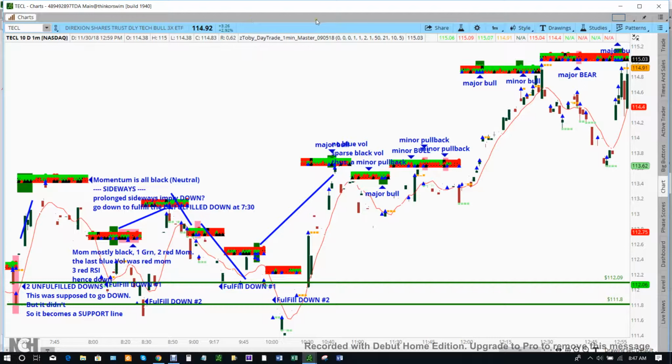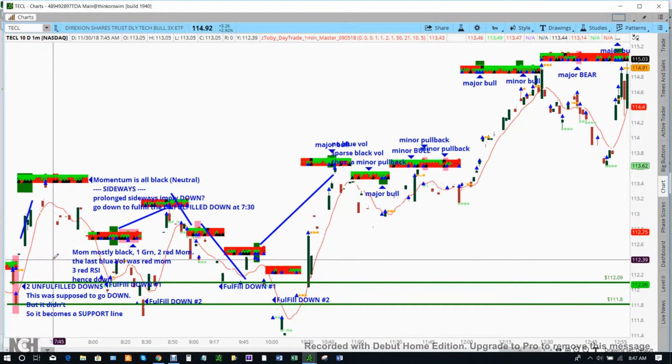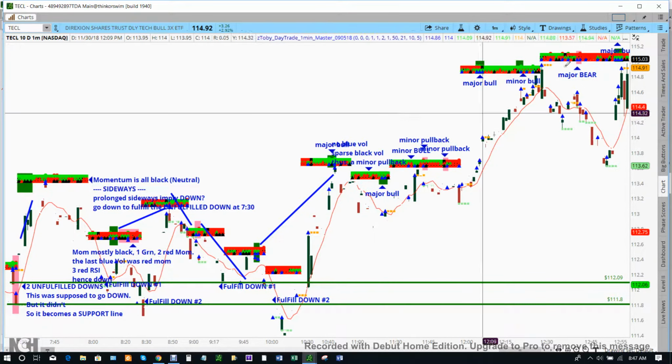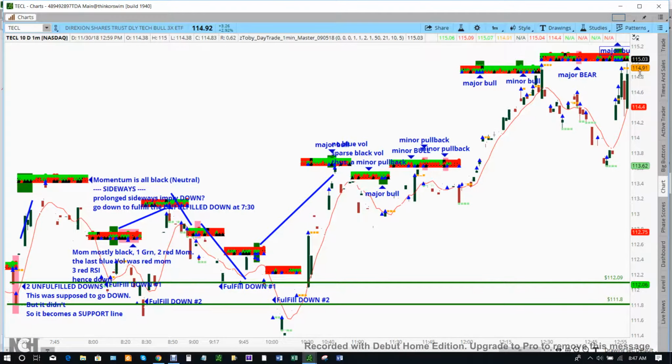So if you look at this, it's almost a day's worth of data here. And if you look at the lower here and the upper there, it's basically 115 to 111. So the total gain in one day is like $4 out of 115. So it's only like 3 or 4%. So I don't think it's that good. But I want to point out how you can use these double volumes and momentum indicators to do day trading.